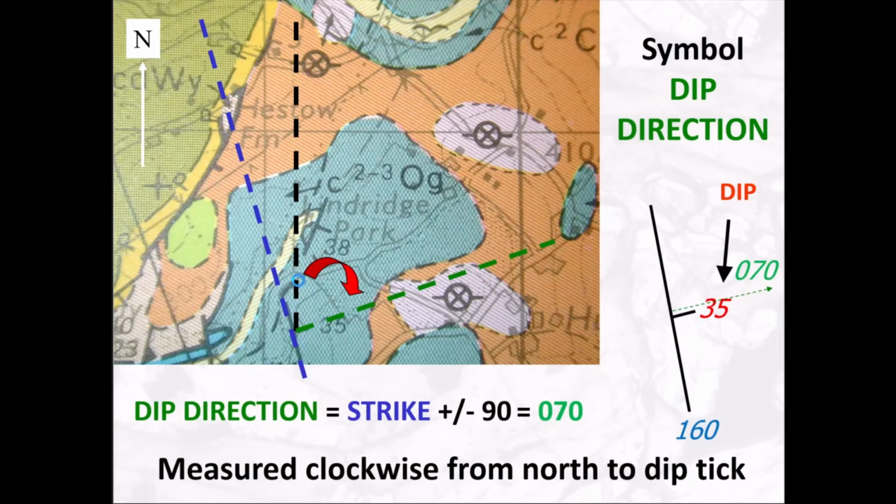Okay, so again, because dip direction is a compass bearing, it's always measured clockwise from north, so we count around from the north arrow to the direction of dip, mark on the symbol in the correct orientation, and by doing that the angle between the dip direction tick and the strike line will always be perpendicular. It will always be 90 degrees.